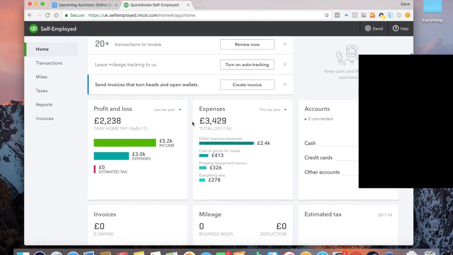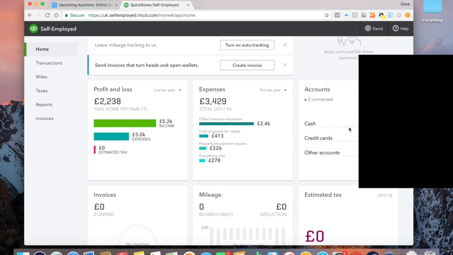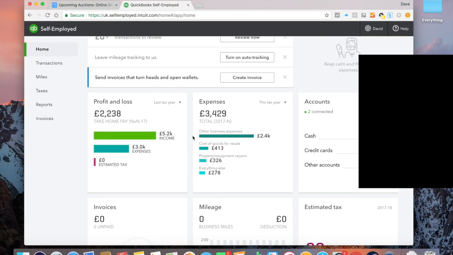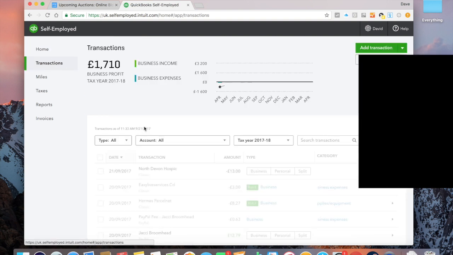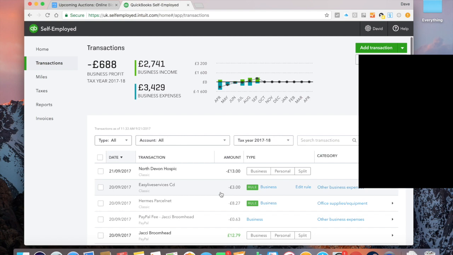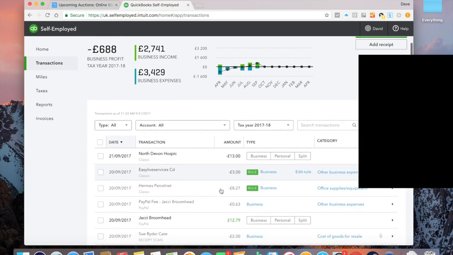So over time, maybe overnight, these numbers do change based on what comes through your bank account and also what changes you make to expenses. You could do all of this also on your mobile phone through an app, Quickbooks Self Employed app. It does pretty much exactly the same thing. So if you're out and about and you just want to do a little bit of transaction matching, you can do that wherever you are, really.